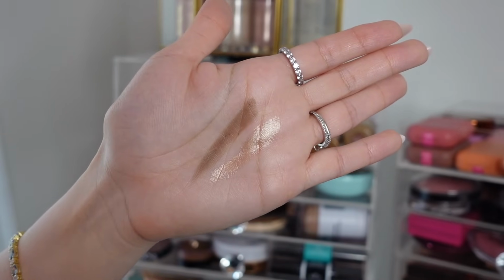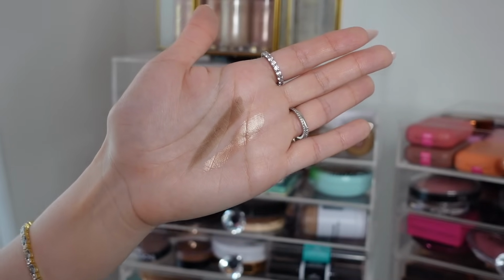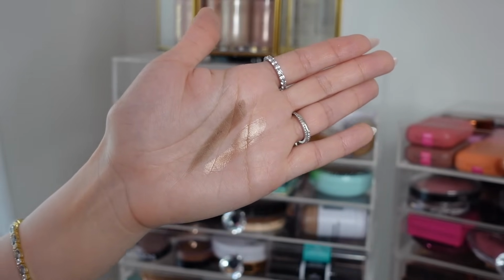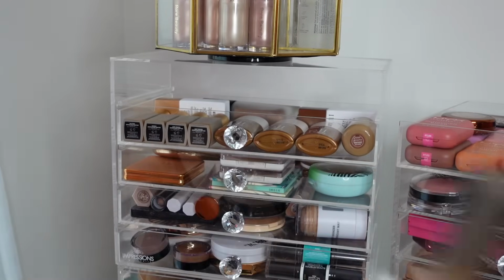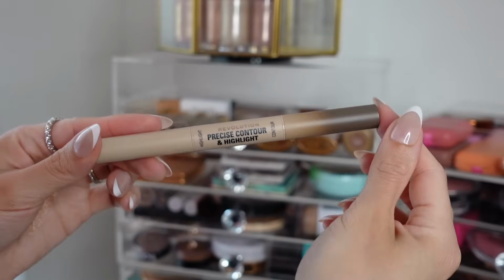Very nice product. At first I wasn't too crazy about it because for me it's really just a nose contour product because it is so small, but if you want to be more detailed with it and you're into nose contouring, it works. If you want something a little bit bigger and more versatile for your face and your nose, I would recommend something different, but I'm still going to keep this because overall I do think it is a nice concept.